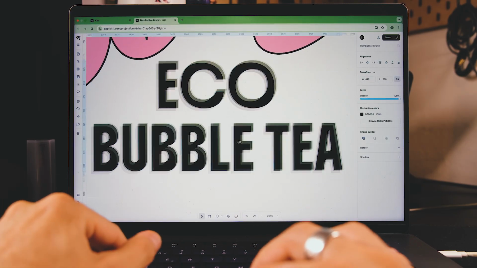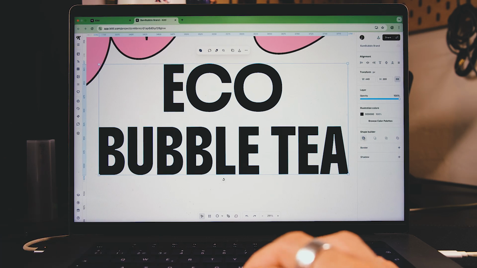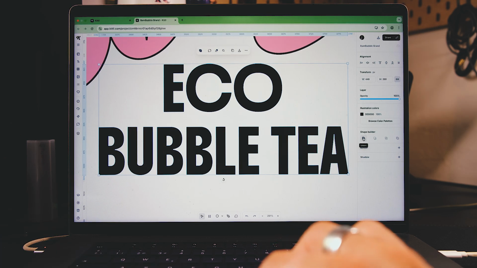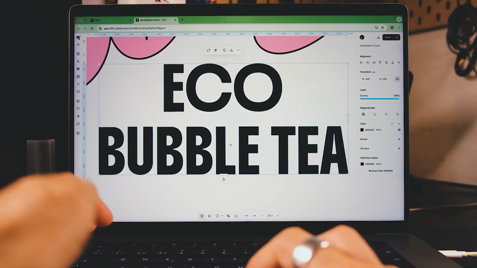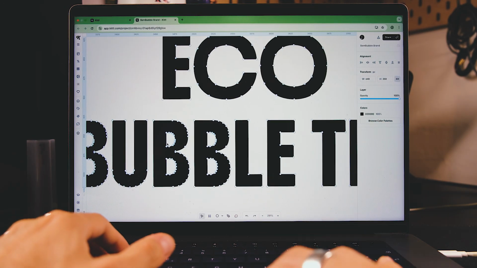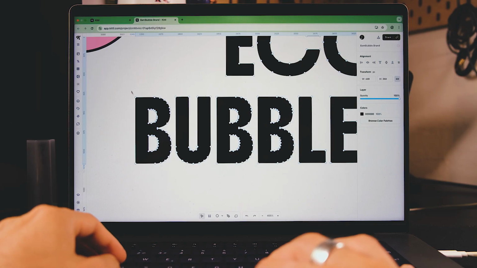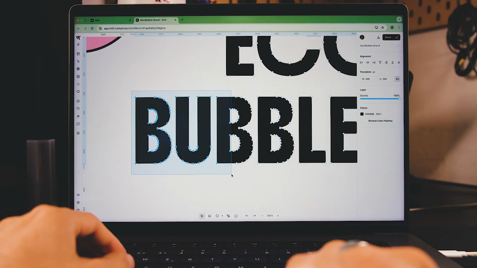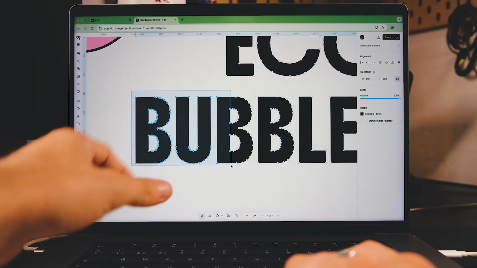and tap on this whole thing until you can move it. And then go here to the shape builder and press on union, the first one. Now, when we enter inside and we double tap, we are able to edit this whole thing. So what I'll do is select until this node right here on the B, right?